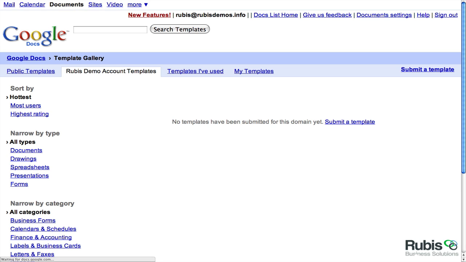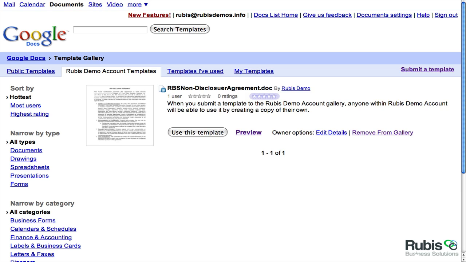I'm going to refresh that, and it should just be a moment before it appears. There's the document. Okay, so you can now see the document that we just added as a template. You'll see an image of the document and the name, as well as who shared it. You'll also see the option for other users to rate your document, so they can give it 1 to 5 stars.